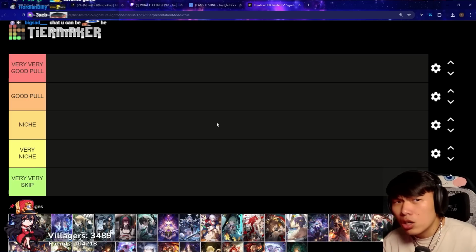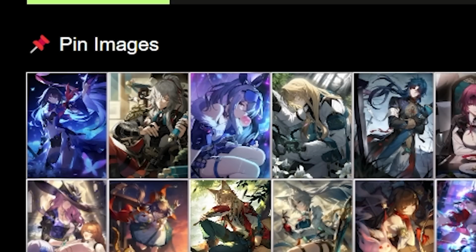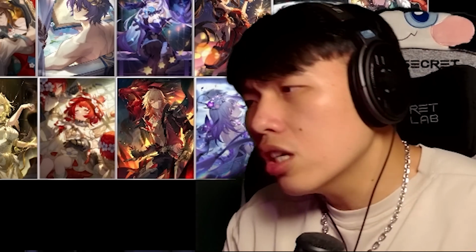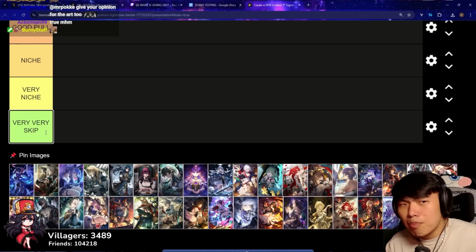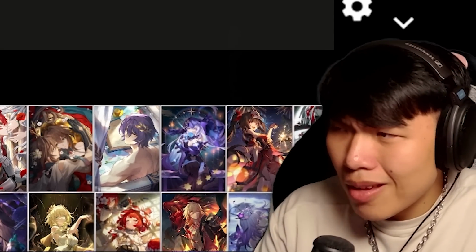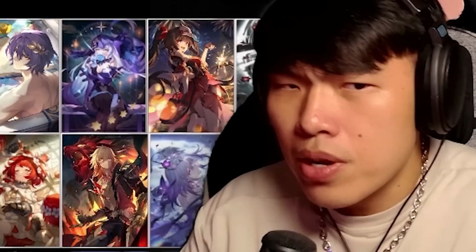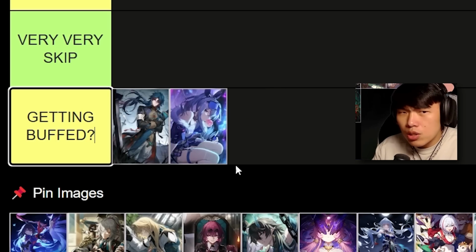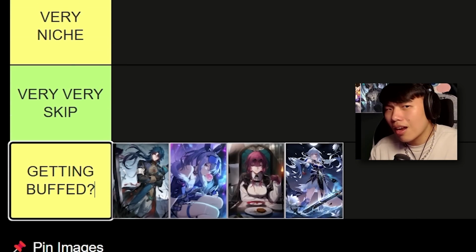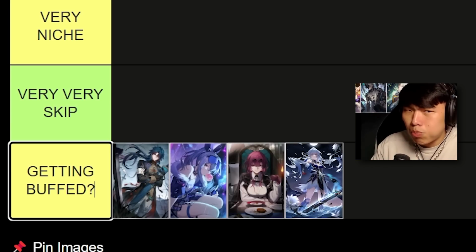So without further ado, first light cone, Seele's Bada Boom. Okay, wait, let me zoom this out a little bit. Oh, I just realized one thing, guys. They have buffed units, right? They have buffed units. Are we getting buffs for the light cones? Because I think that would be pretty diabolical, no? Like Blaze, Seal, Wolf, Kafka, Jingliu. Do you think their light cones will get buffed? We don't know. I think it would be pretty interesting to buff their signatures.